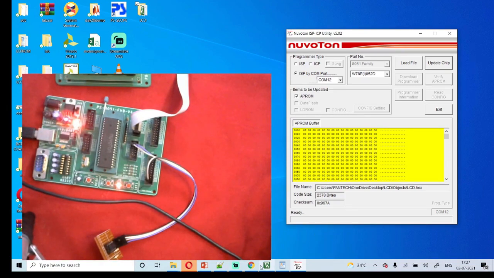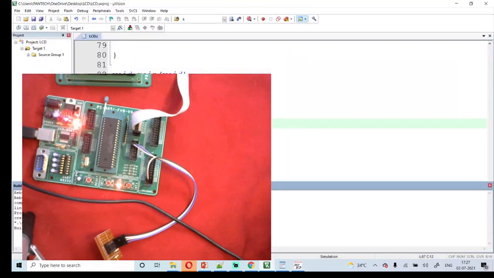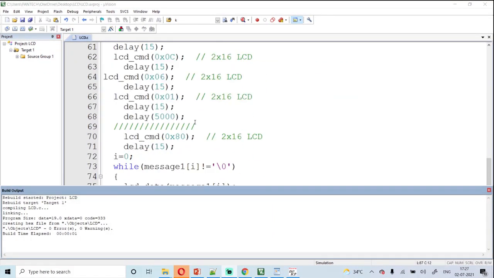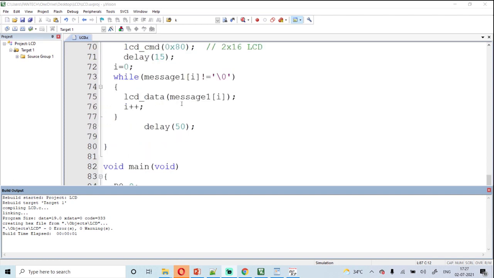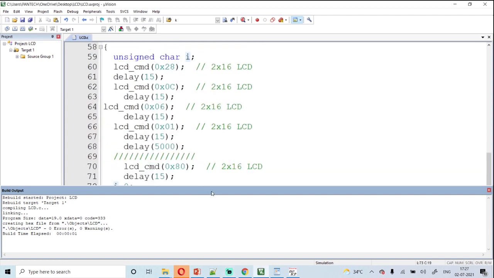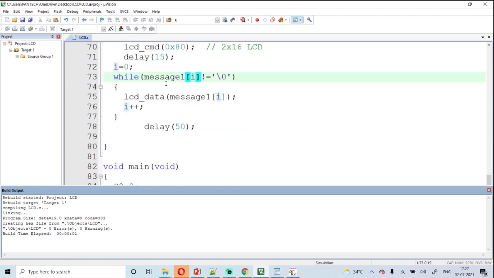Let me put the second one in the code. I go to the program. This is message. I just go to LCD underscore init.